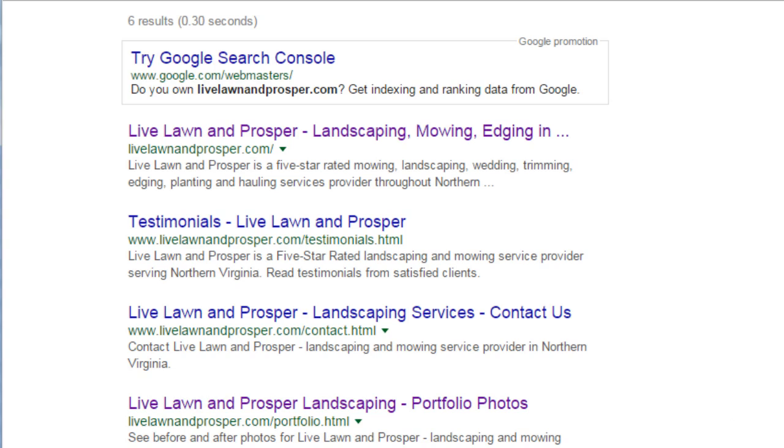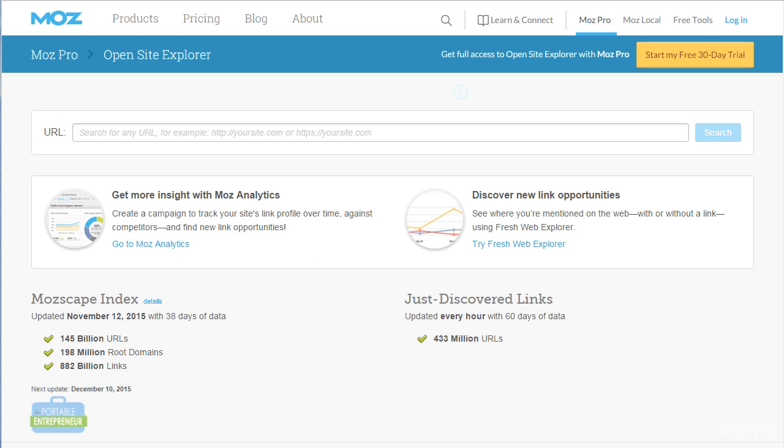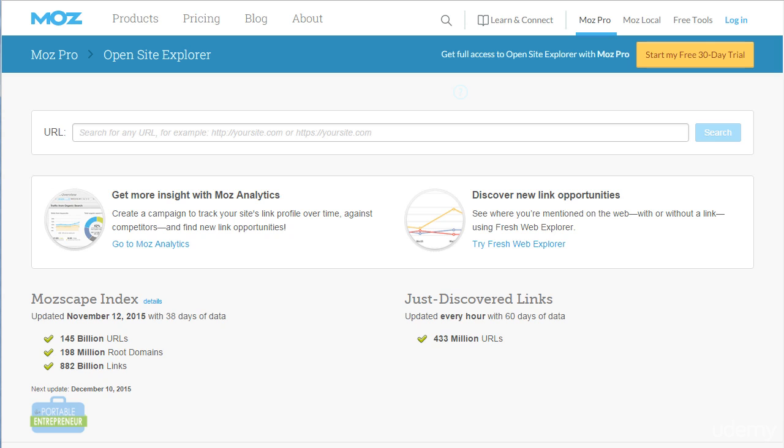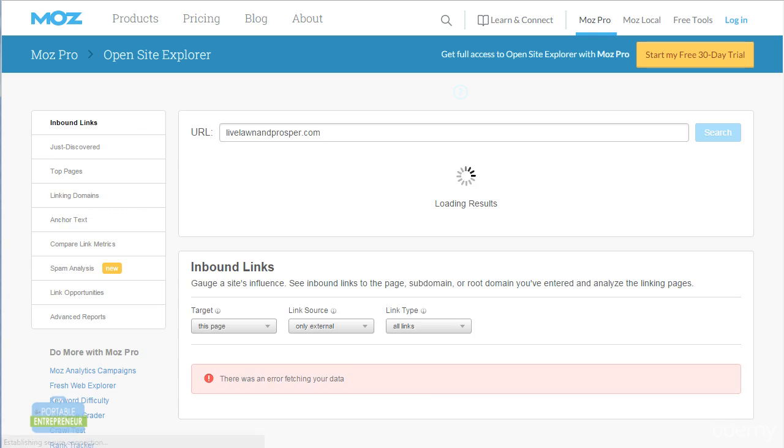If you're not sure which one you want to go with, you don't really have a preference, then I would suggest taking a look at where your backlinks are coming from. So if the site already has some backlinks, go into Open Site Explorer and insert your non-www URL, and then go back and insert your actual www URL and see which one of these comes up with the most backlinks. If one comes back with more than the other, go with that one. So let's take a look at how we're actually going to set the preferred domain.